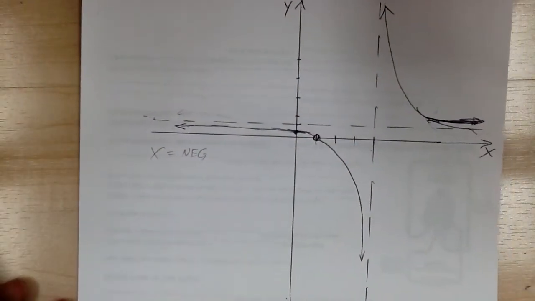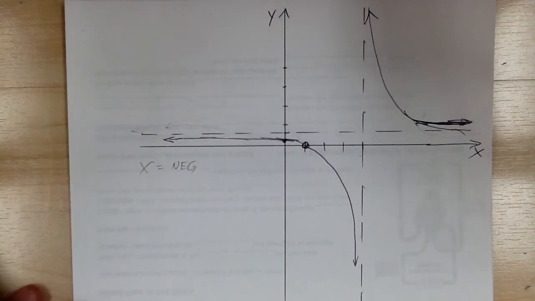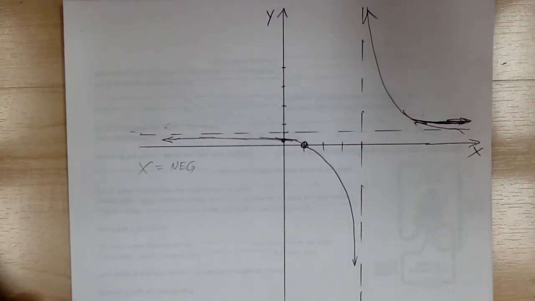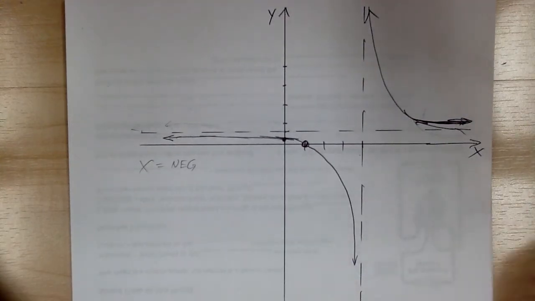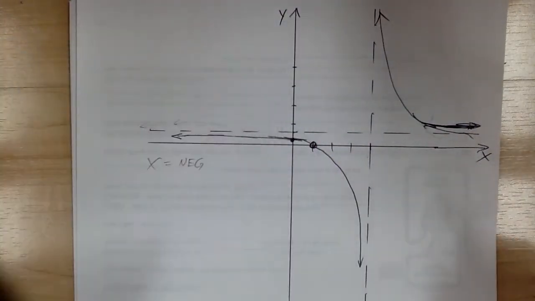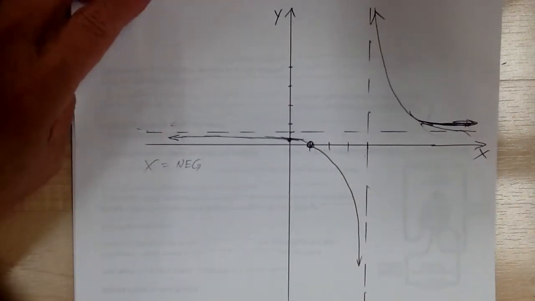Most of the time, you don't have to check. Most of the time, it's pretty obvious. But in some rare cases, it will cross over and come back and stay on the bottom. So it's always safe to check. So you can double check, make sure. So vertical asymptote, and there's a hole right over here. And so that is your graph.